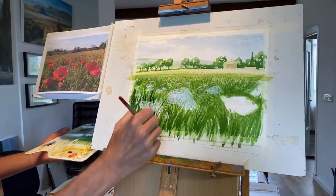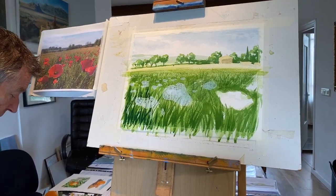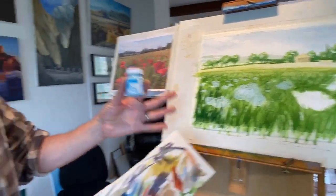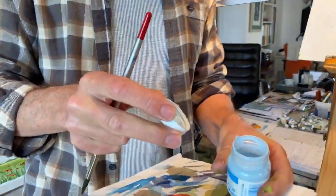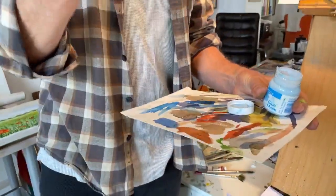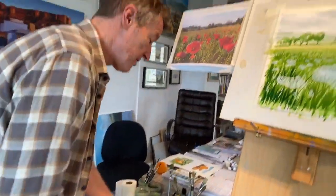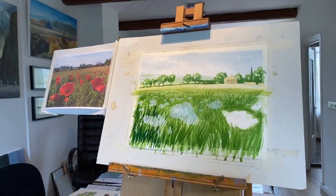Do you paint your masking fluid on? How do you transfer masking fluid onto the paper? I'll do a little demo. Does it not make a mess of your brushes? It can do. This is the stuff. It's like a liquidy gum. And you just dip that in and paint it on. You can wash the brushes out with soapy water. You paint that on, let that dry, and it goes like a little plastic film. It's damn clever. I should use it more often. I should listen to Keith more often. But okay, a little bit more tissue.